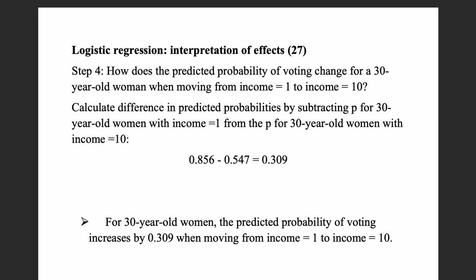Of course, as always, SPSS can automatically calculate predicted probabilities for you. As a matter of fact, if you use the predict option like we did with the linear regression models when we save predicted values, this is what SPSS will do for you. It will calculate for each case the predicted probability based on the observed values on the X variables that you put in your model for those cases. But it's important that you understand what SPSS is actually doing then. And so this is what SPSS does for you when it calculates these predicted probabilities.